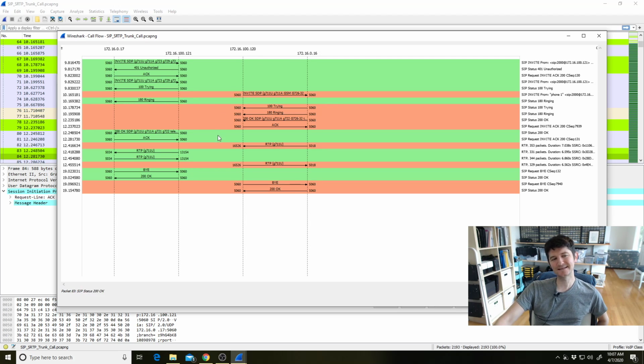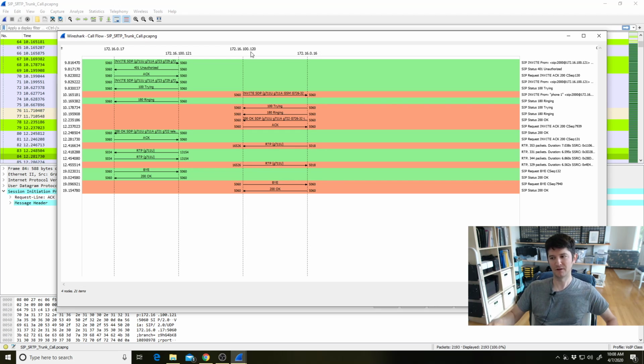But you can't see that here. You can't see the full flow because from .121 to .120, I encrypted it. This is encrypted using TLS encryption, and at the RTP level, it's using SRTP. So what happens is that call setup, happening in the SIP protocol, that whole setup is TLS encrypted.